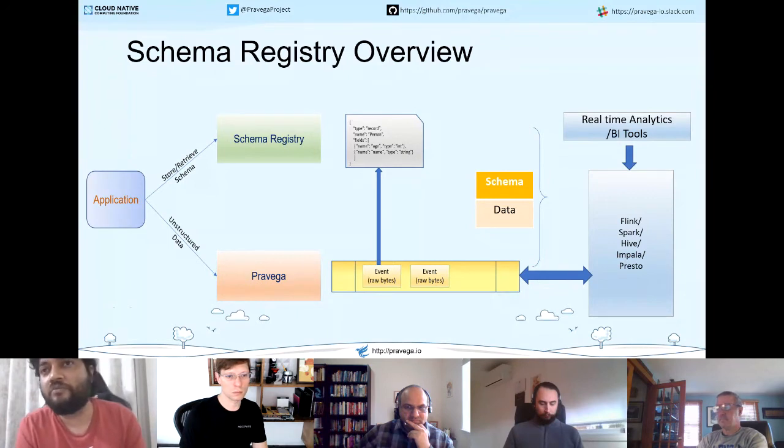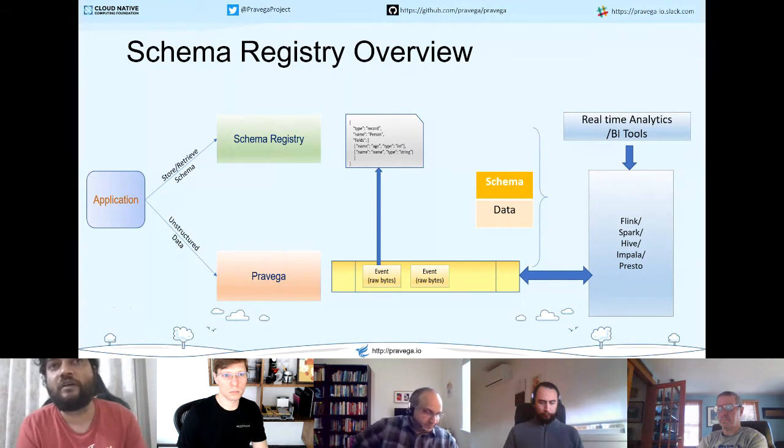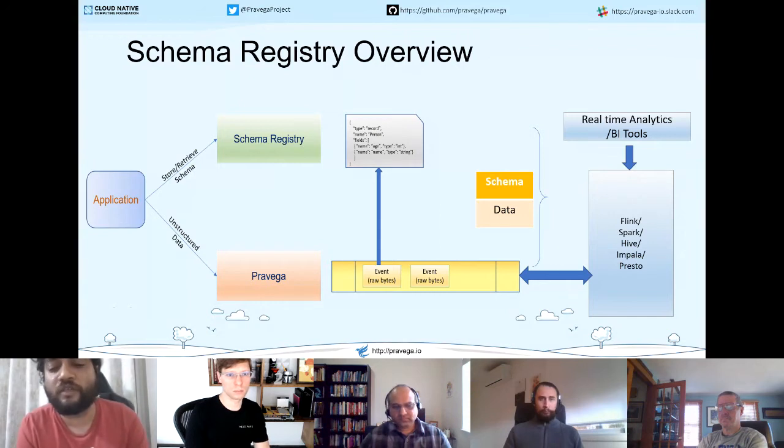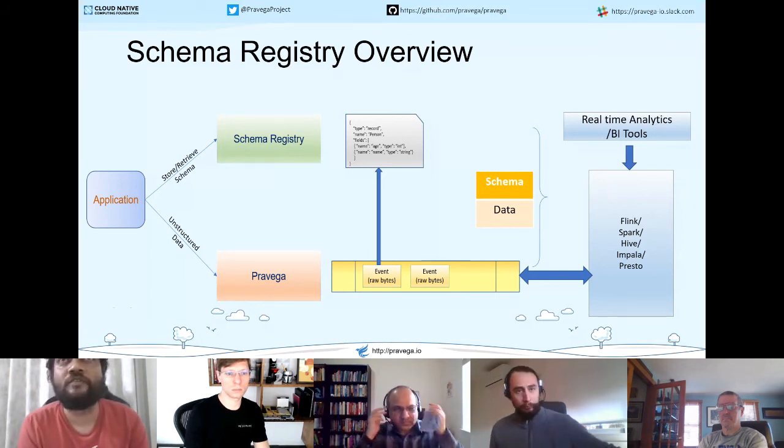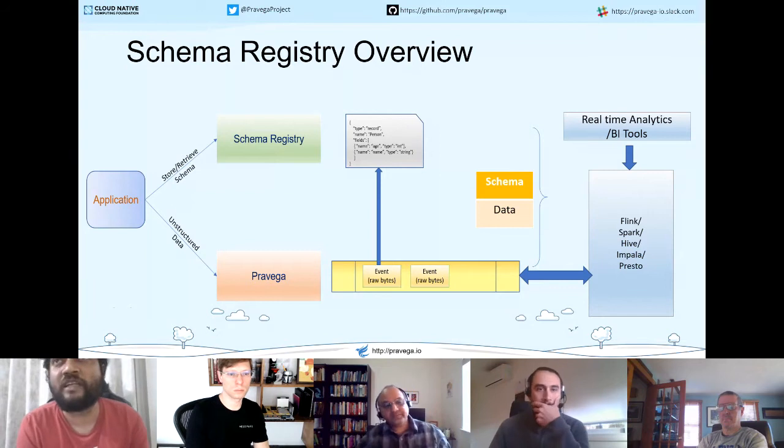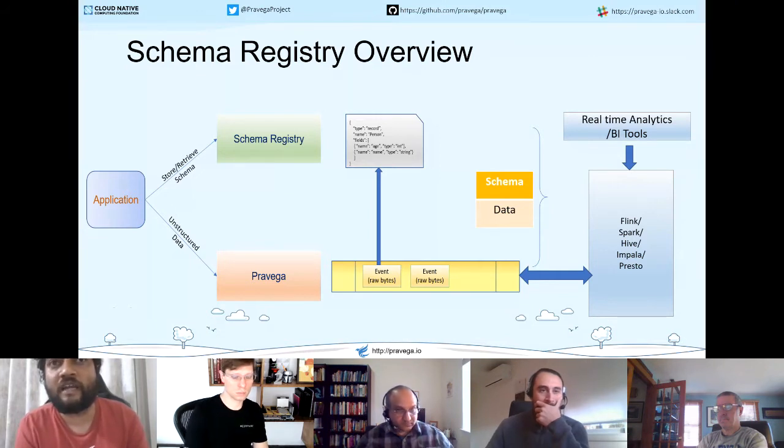You could have data that's being ingested with a potentially newer schema, whereas you may not have chosen to upgrade all your writers, and some writers could be ingesting data with older versions of the schema. So this could lead to compatibility situations if your reader applications are not expecting changes to the schema. It depends on the context in which you are running your application, and how you are going to be making use of data in Pravega. But schema registry allows you to manage the schema and evolve the schema with respect to the compatibility policy that you want to choose for your data in Pravega.